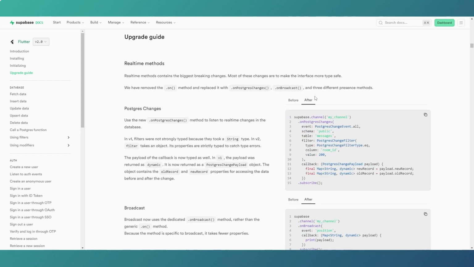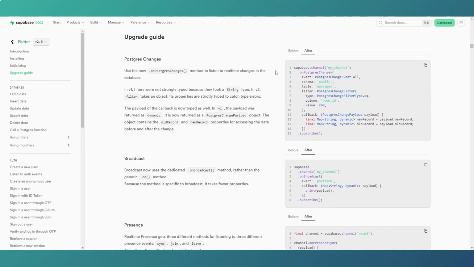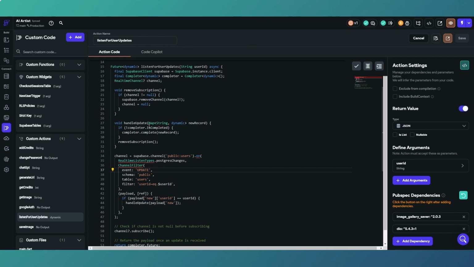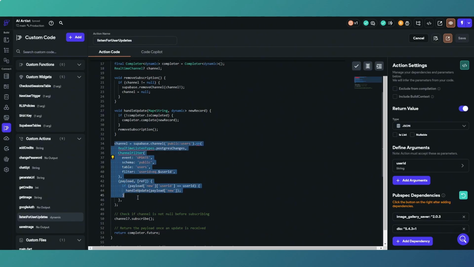Then we've got the after. They've changed it from on to onPostgresChanges, and we've got the event and schema, and as you can see it's a bit different. So we need to upgrade this function to the new version, and then our app should load in test mode.